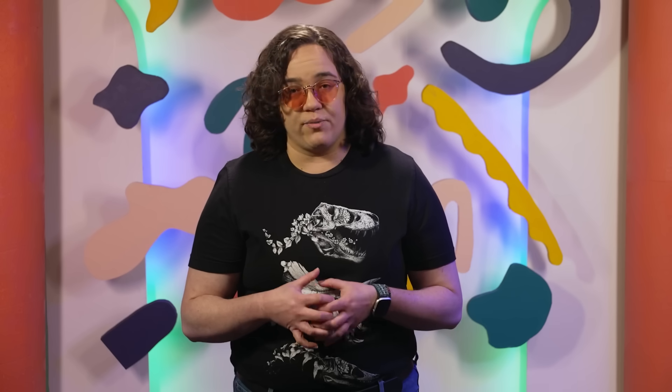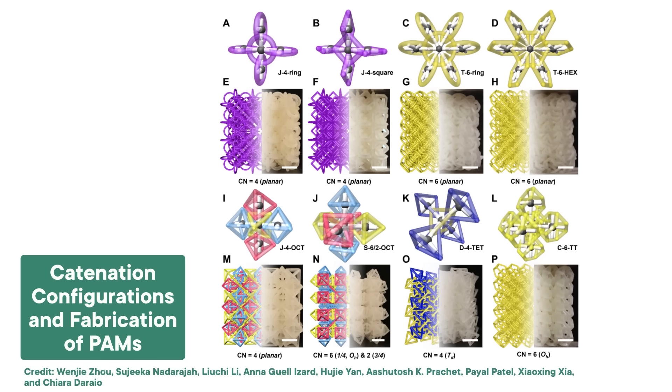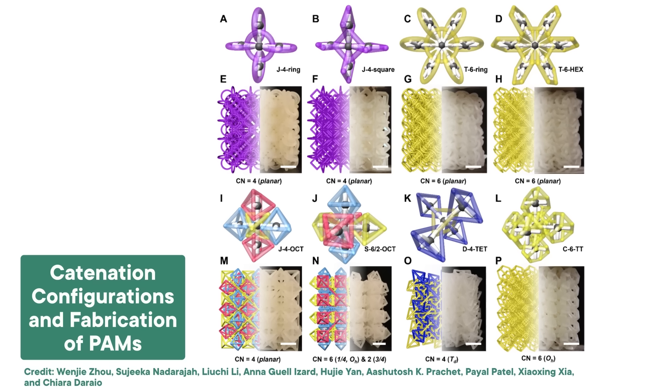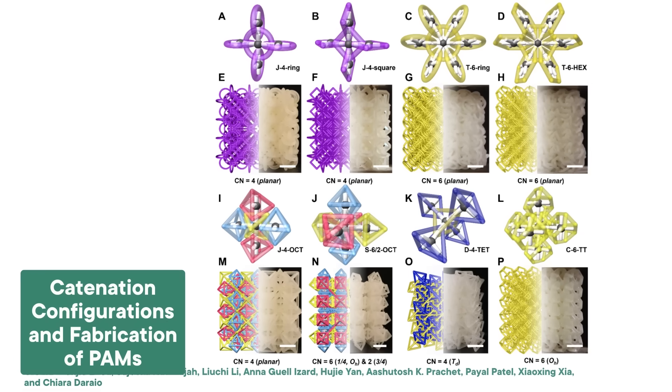If you look at any of these PAM blobs, they seem pretty darn simple, but the design process was a bit more complicated than just 'make chain mail, but more.' The team started by modeling a solid crystalline lattice — a solid made of individual particles connected by strong, rigid bonds. Then they replaced all the particles with tiny cages linked loosely together instead of being connected by stiff bonds, adding a whole bunch of degrees of movement to the overall material. Finally, they printed out a bunch of spheres and cubes measuring about five centimeters across, made of different materials like acrylic and nylon, with cages in circular, pyramidal, or hexagonal designs.